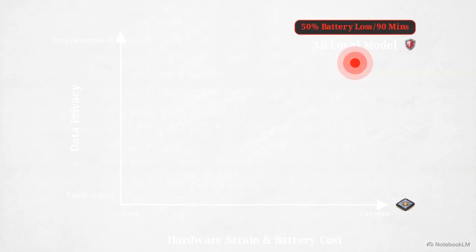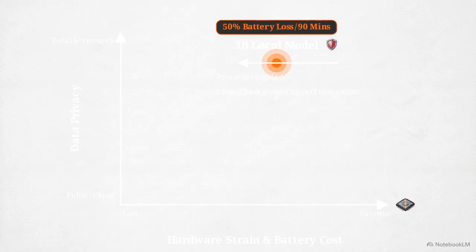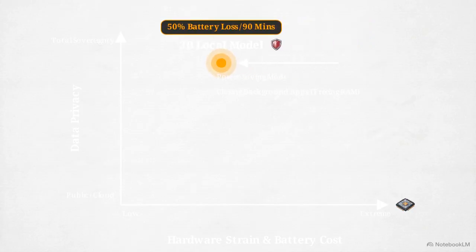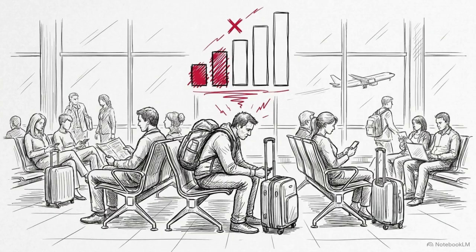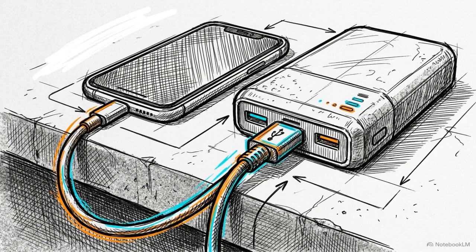This quadrant chart maps out the steepest penalty of all: extreme battery degradation. Running continuous inference is exhausting for a mobile chip. A 3 billion parameter model sits in the top right, granting maximum privacy, but draining up to 50% of your battery in 90 minutes. You can mitigate this slightly by engaging power-saving modes within the apps, and forcefully closing your background apps to free up shared RAM will relieve some of that strain. And remember the one hard rule: you need a high-speed Wi-Fi connection exactly once to download the multi-gigabyte file. Do not try to download a model on a cellular network while waiting at your departure gate. Securing your data privacy requires physical energy.